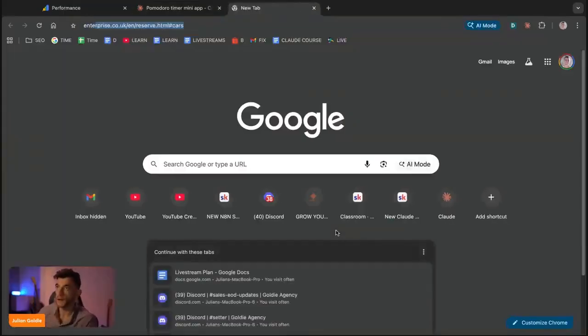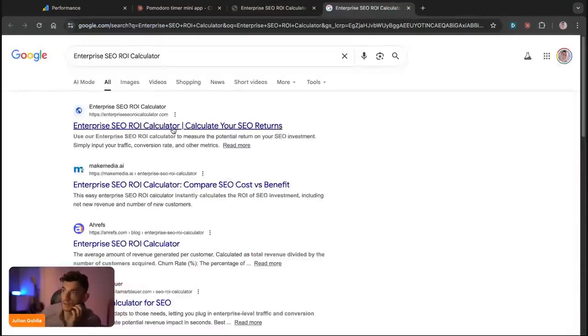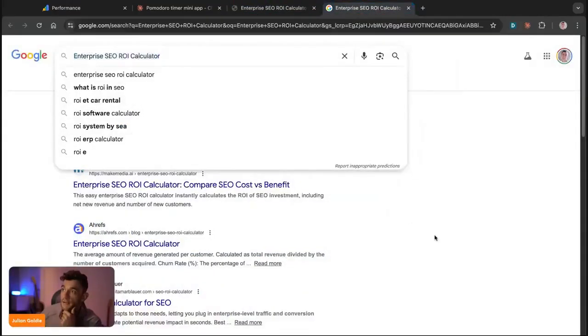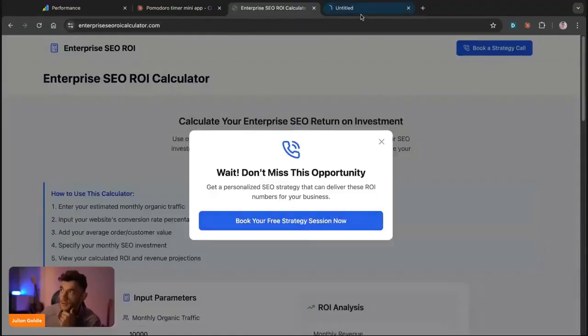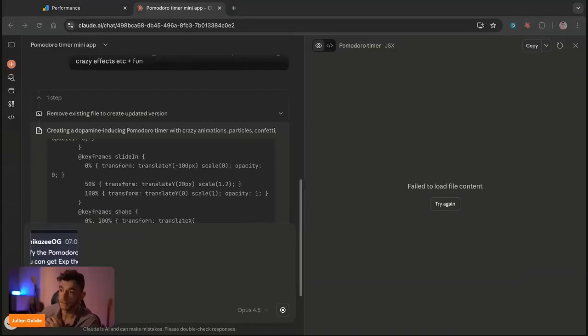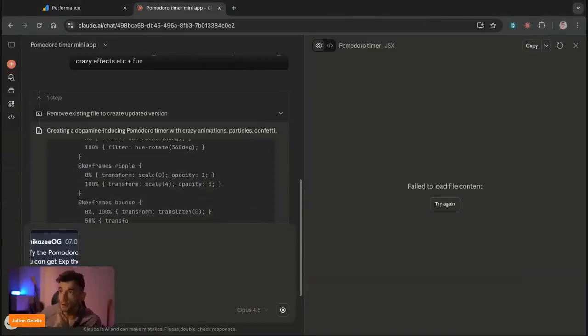I will tell you that we've built out, for example, websites like this, as you can see. So this is Enterprise SEO ROI Calculator. We actually use Bolt to build this, and it's just like a calculator website as well. And then you can easily build this with Claude. And then if we type that keyword into Google here, you can see the page that we built with AI directly ranking on Google, #1 for that keyword. And then also you can see here it funnels traffic to our SEO strategy sessions. So you can use Claude and other AI tools for building out mini apps as well, which is pretty cool as well. So you can see how this works step by step.